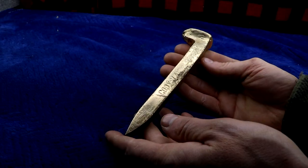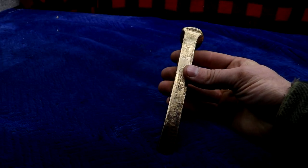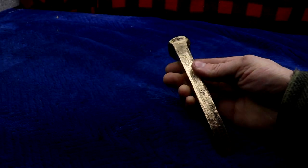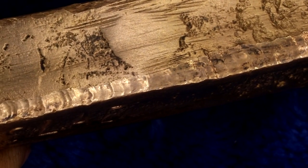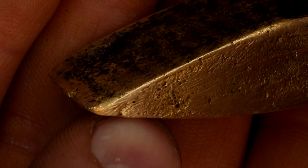I actually drove it in twice. You might have noticed the change in camera angle. And the second time it didn't fare as well. You might be able to see it's got a little bit of a bend here, and a crack has started to develop on the top. It also rubbed on the metal going in a lot more. You can see there. The thing that's kind of interesting is the pattern the creosote and the wood made as it was pounded in.